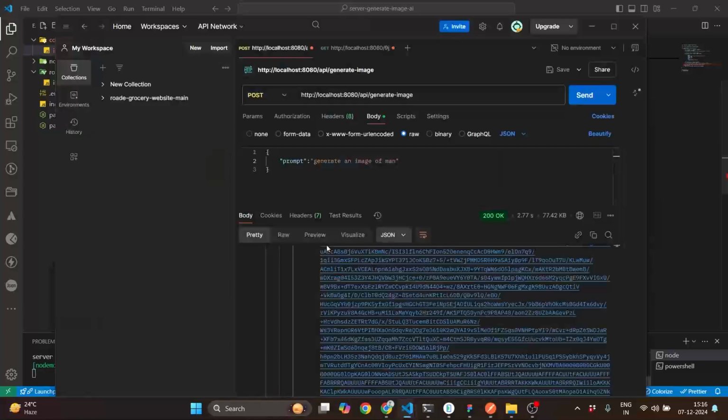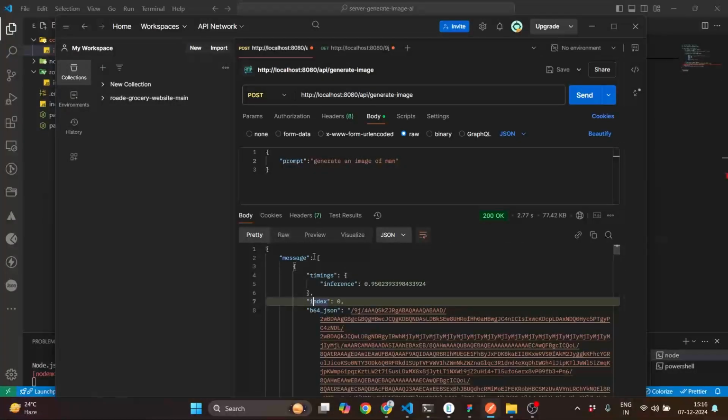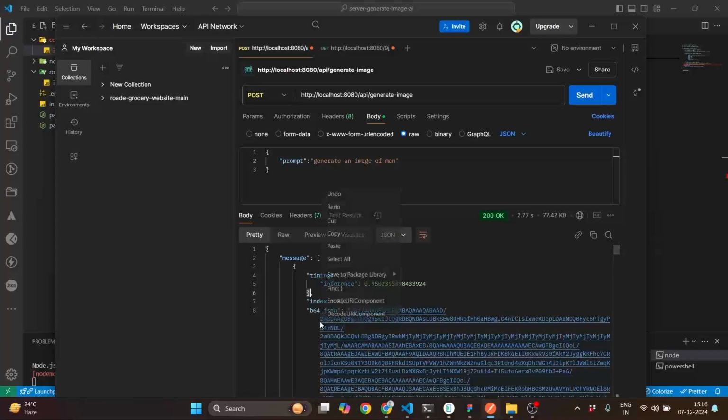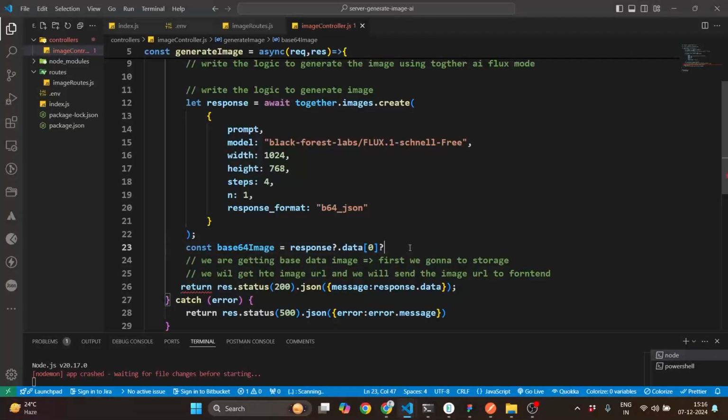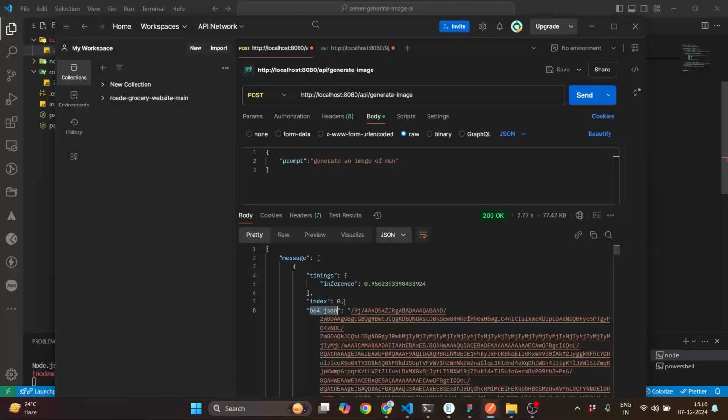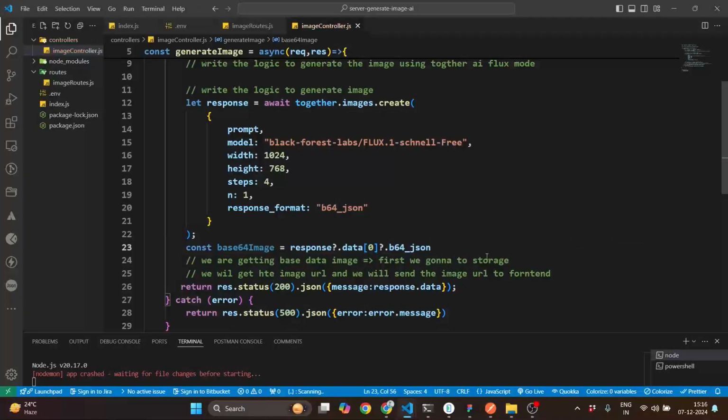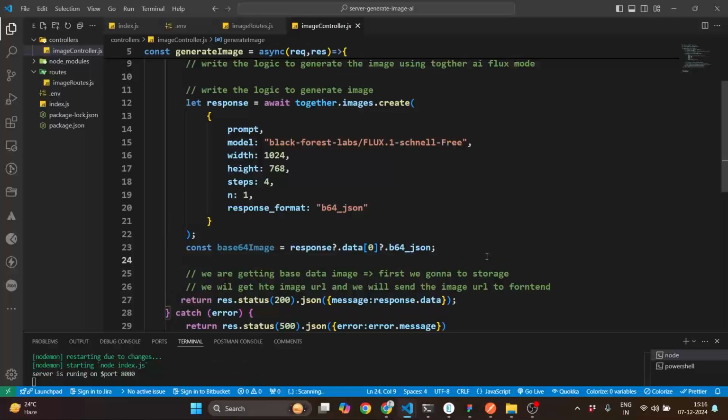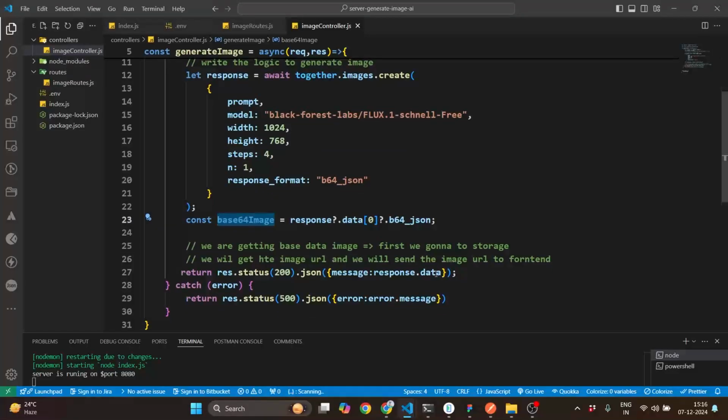Response dot data is an object, so we are reading the object, and inside that we get this base64 value. Now we get the base64.